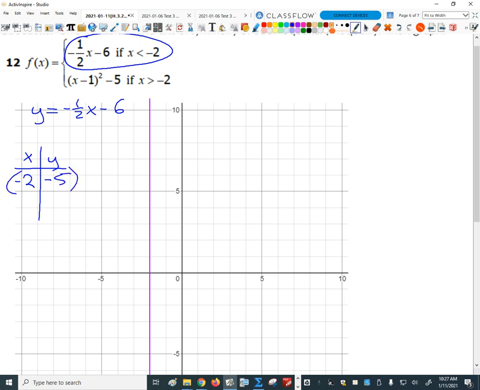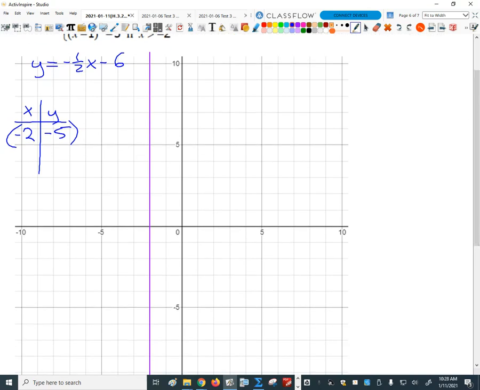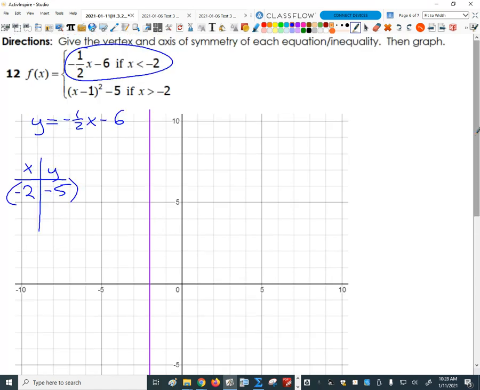So there's 1 point. Now, when I plot this point, being as we're not including -2 in our region, how do I want to plot that point on my graph? Jace? Do I want it to be a solid or open point? A solid or open point? Yeah, because we're not including -2, right? -2 is just our boundary of this line. It's an endpoint, but we're not including it, right?